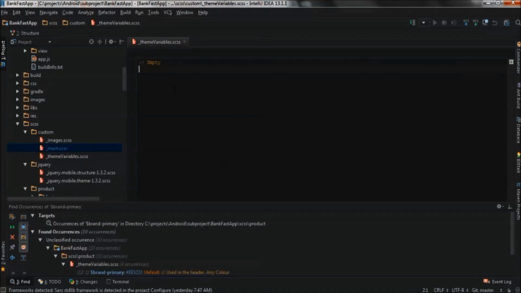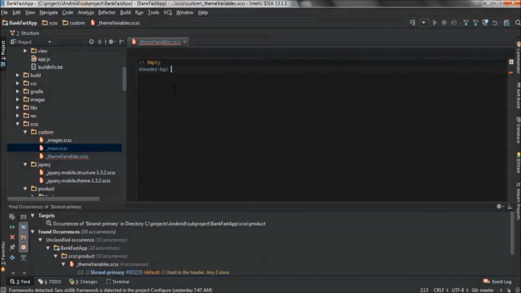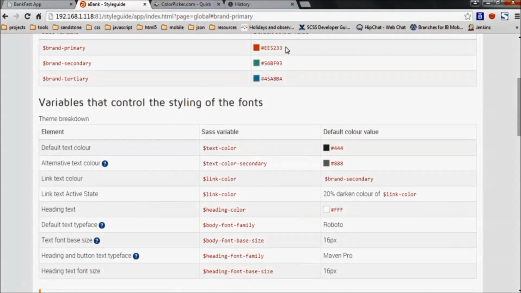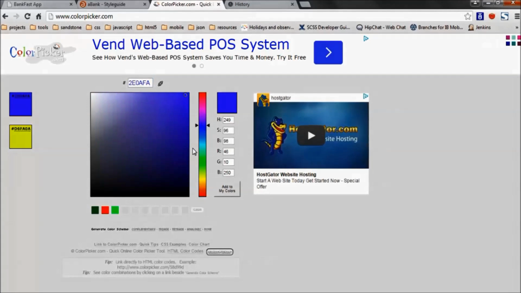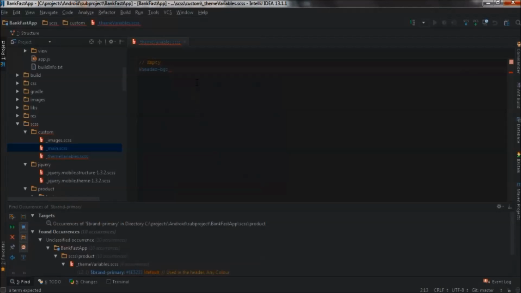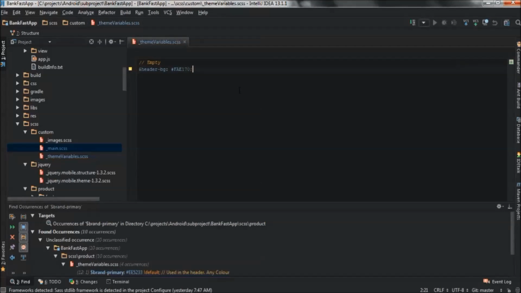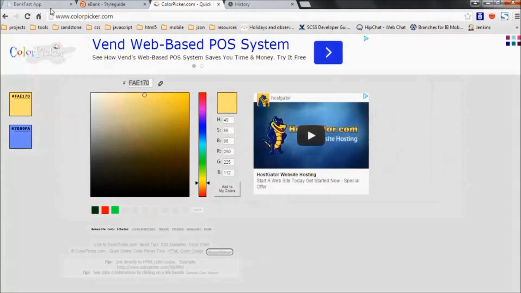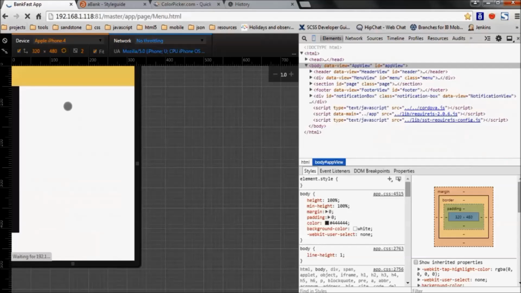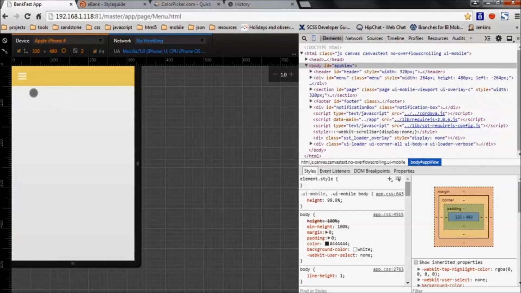We can redefine header-bg as a different color. Let's restart the app. We can see now that the header is yellow.